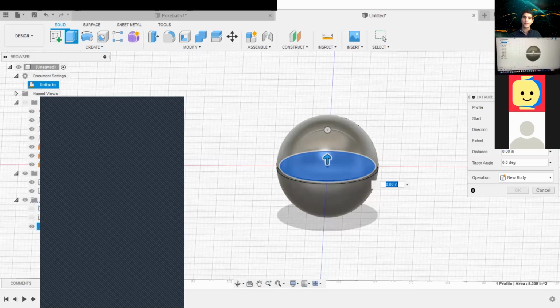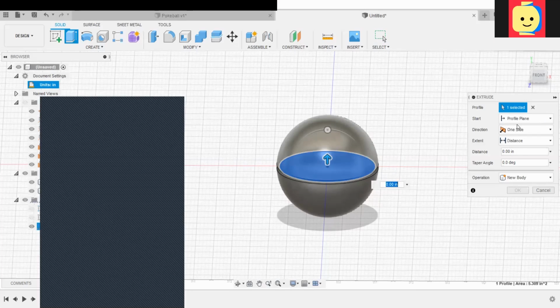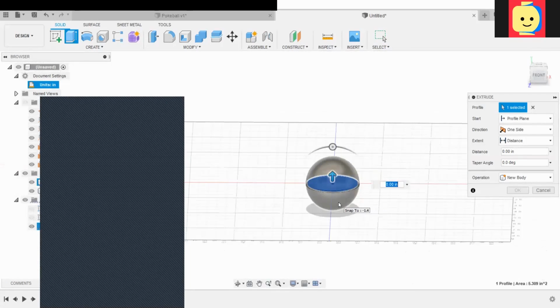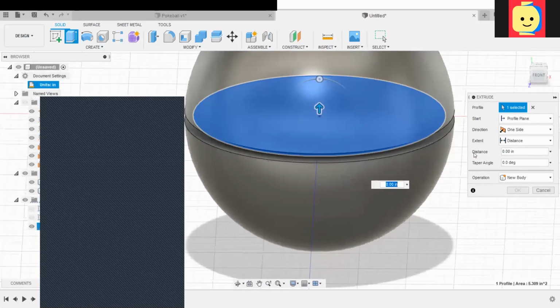Direction, we've covered that. Extent is the distance. We're actually going to be messing with that right now. Extent is up to what point you want to extrude. Lately we've been doing distance. So profile plane, and direction, we want two sides.